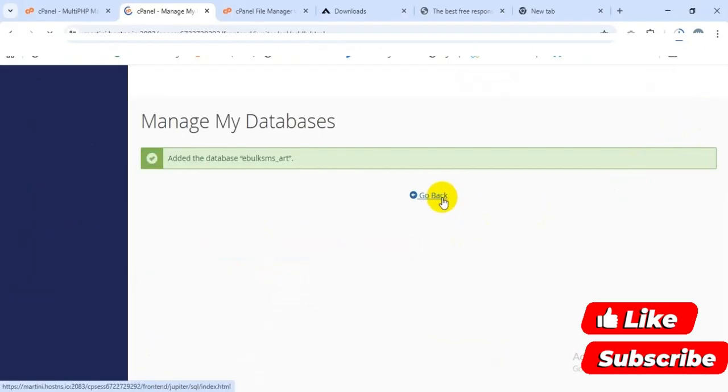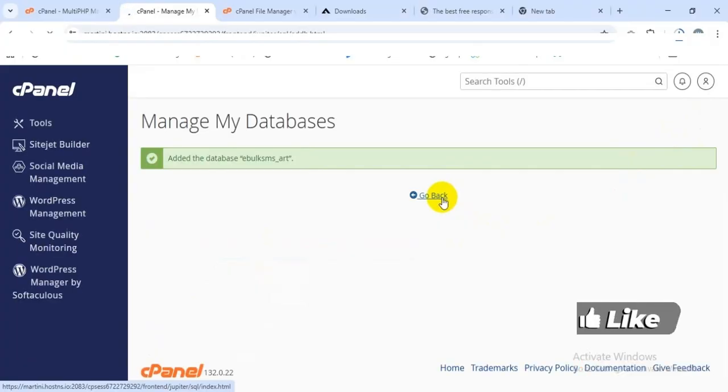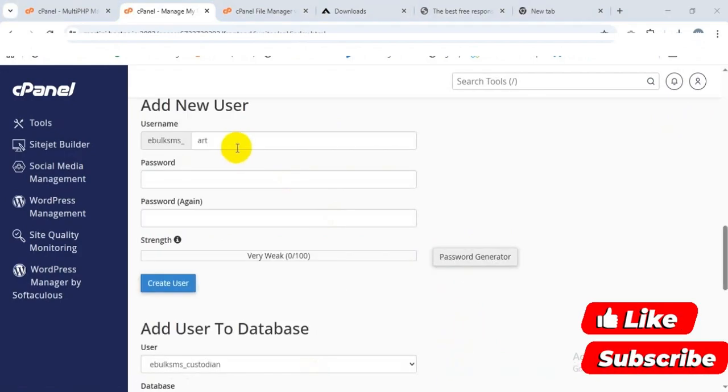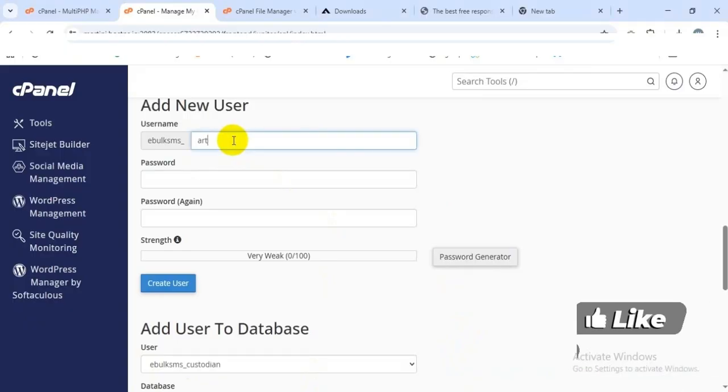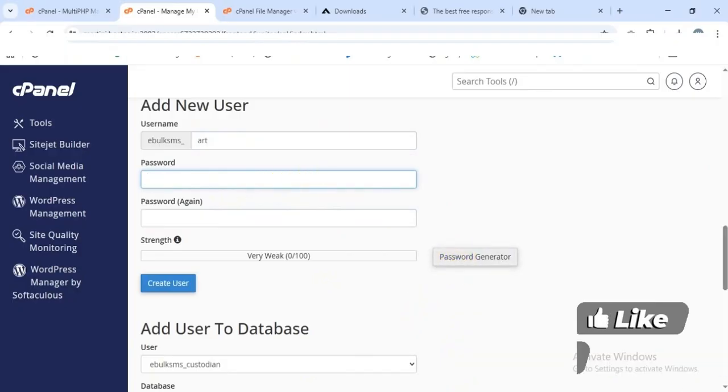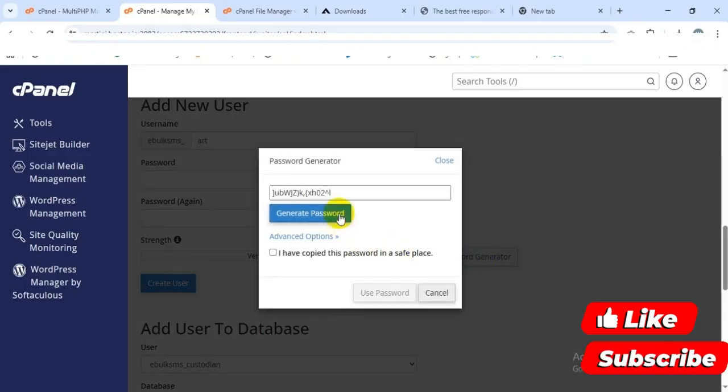While it's downloading, let's call the database art. The database name is art. For the user too, we are doing the same thing so that it can be easy. So let's generate a password for that purpose, and copy it.